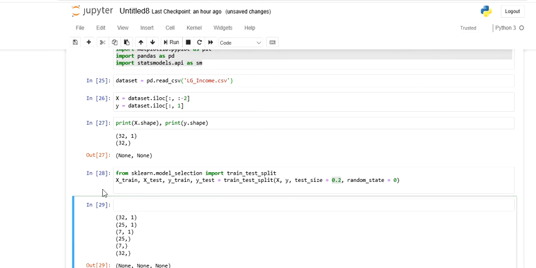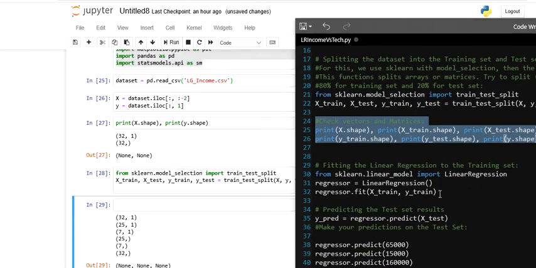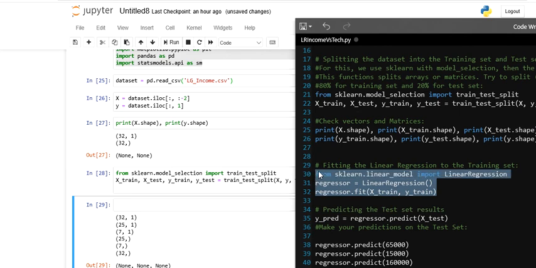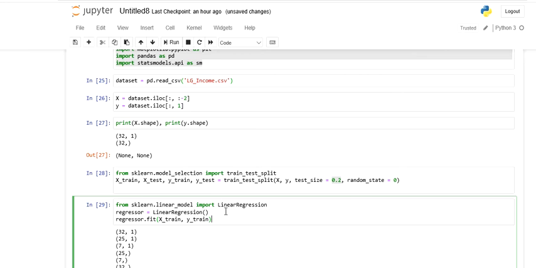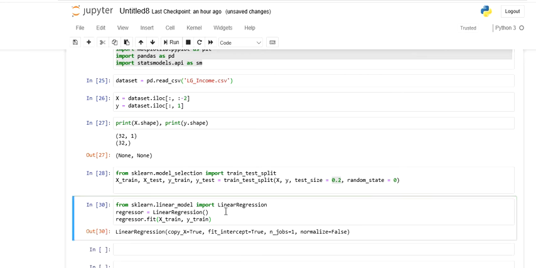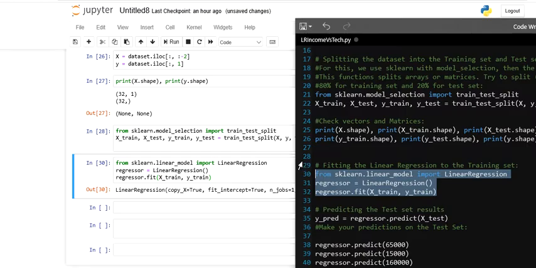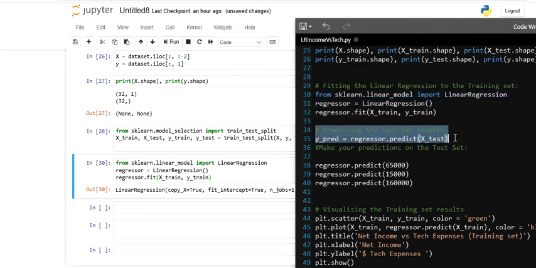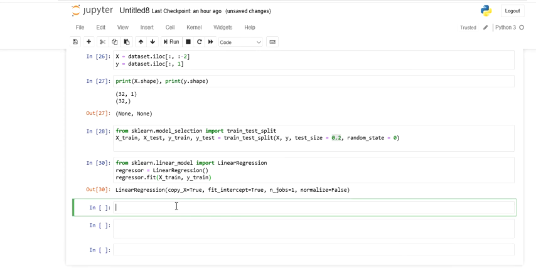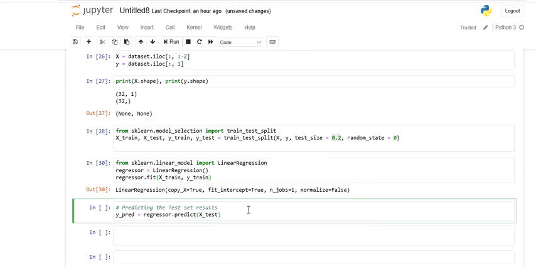Let's just delete this, and let's just go to the part where we actually fit the linear regression to the training set. Perfect. So control enter. Okay, and then we're gonna predict those values in our test set. So we basically do Y predict and then regressor dot predict. Let me explain this to you real quick.